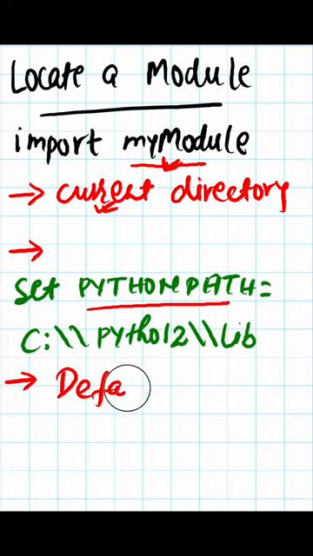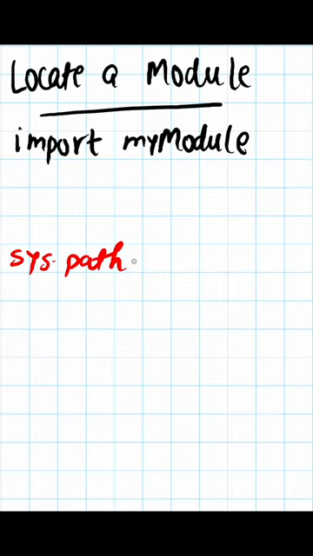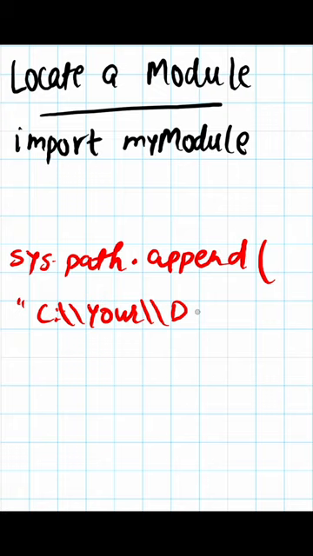Then it will search into installation dependent default paths. And if the file is not present anywhere, then you can add your directory by writing sys.path.append and you can mention your directory name here.